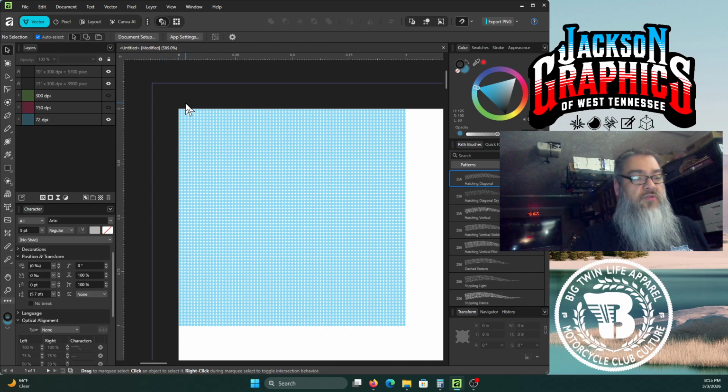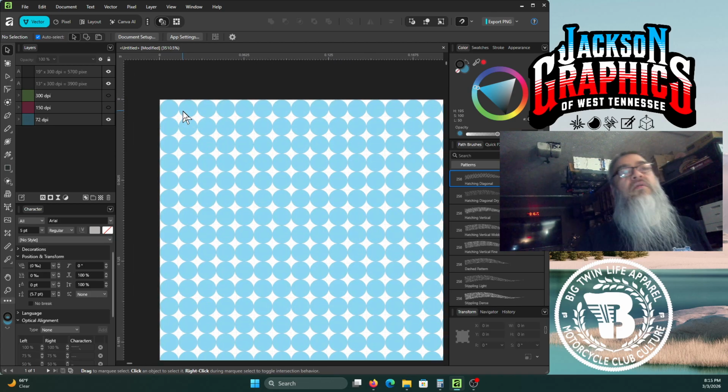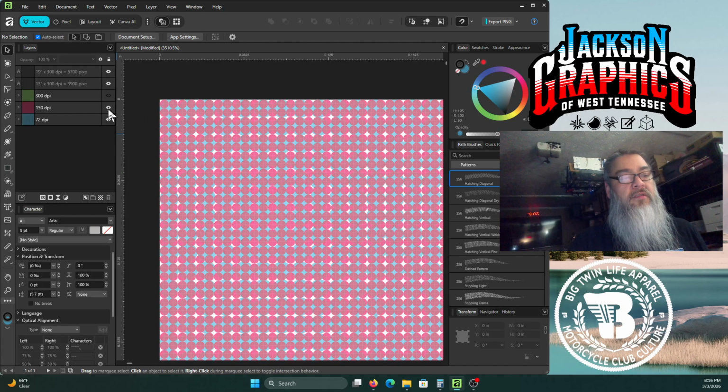So if I were to zoom in on these pixels, I'm using circles, dots, because I want to be able to see the space between them to help us understand the granularity of the different resolutions. Again, there's 72 of these across that make an inch, 72 down that make an inch. Now I'm going to turn on the 150 DPI. I don't know if you noticed that, but now for every 1 pixel of 72 DPI, I've got about 4 pixels of 150 DPI.